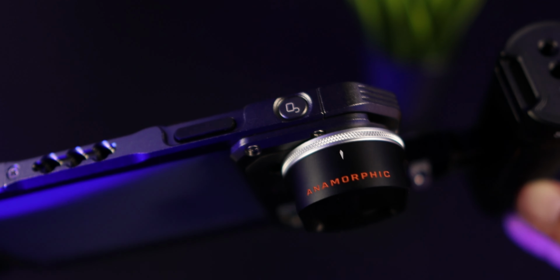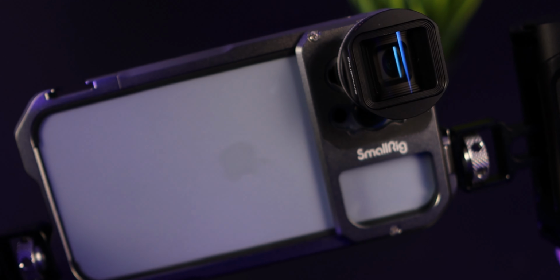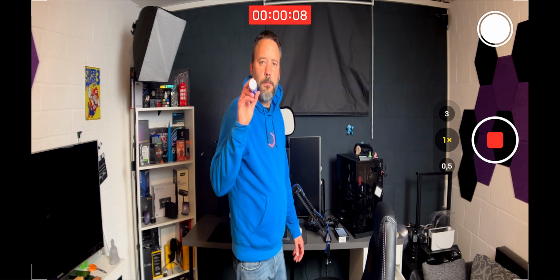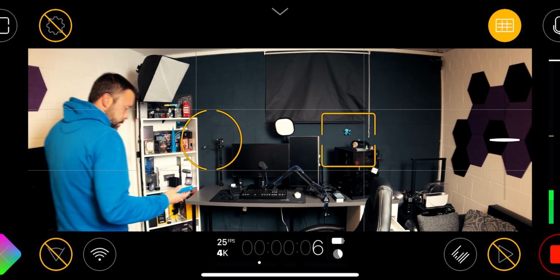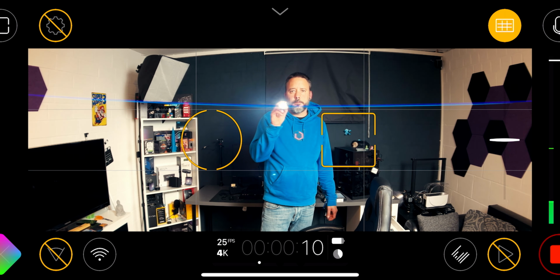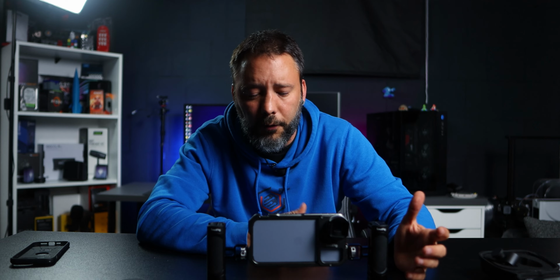Now, anamorphic video, a lot of films use it, but if you are new to this, what it does is squeeze the image. So you're going to see it really squished, and it's not going to look good at all if you use it normally. So you're going to need to de-squeeze it in your editing software, or you can use an app like the one I'm using right now on my cell phone, Filmic Pro, which is going to automatically de-squeeze the footage for you. So when you're shooting, you're going to see exactly what you need. It's really easy to de-squeeze in your editing software.